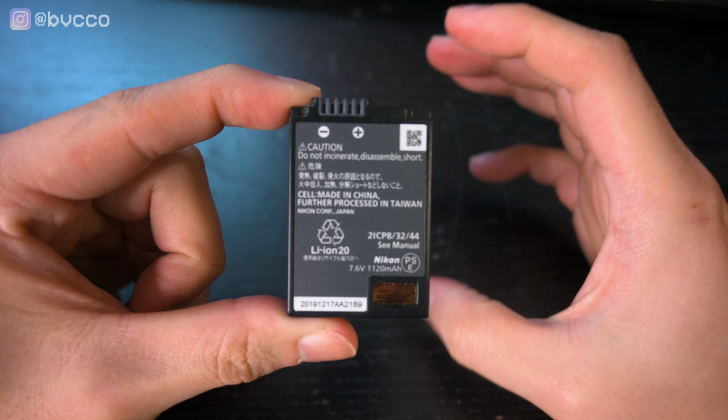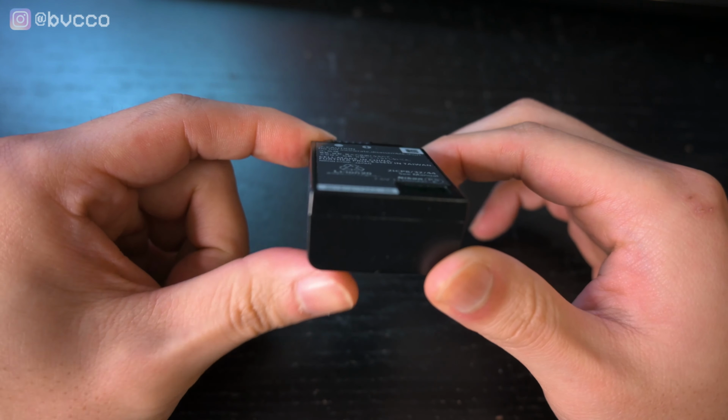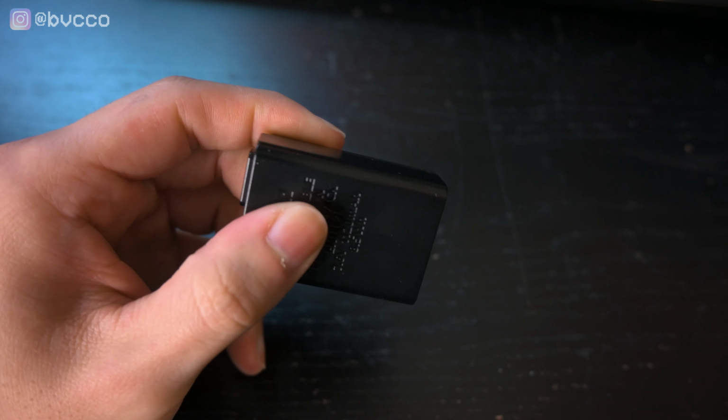It also comes with a good old user's manual that talks to you about the battery. The TLDR is that it essentially says don't do anything stupid, don't put it in water, take care of it, make sure the cap goes on, and avoid any water or damage issues to the battery itself when traveling with an extra battery.